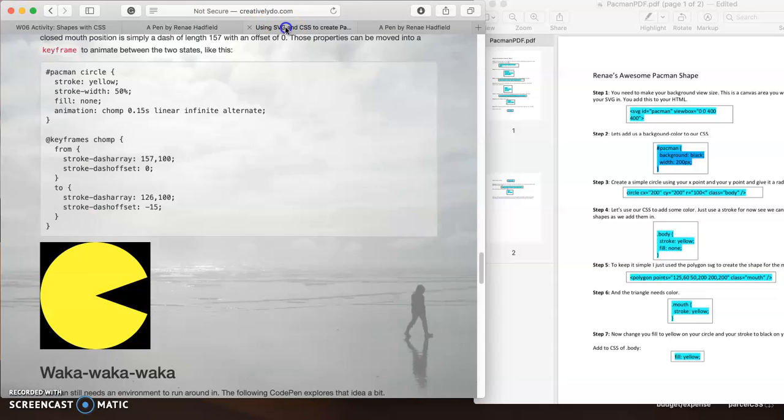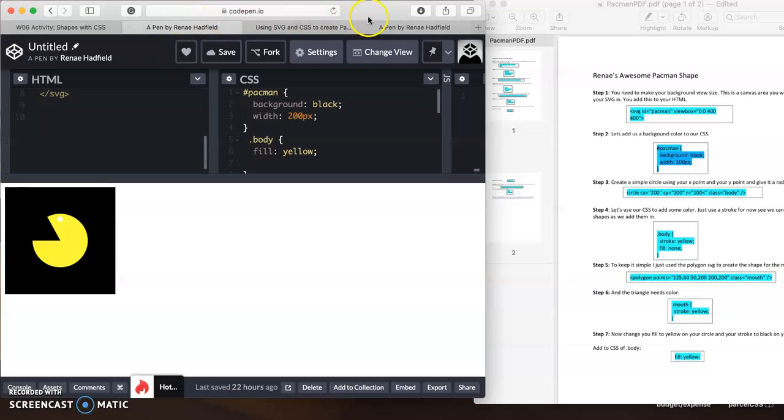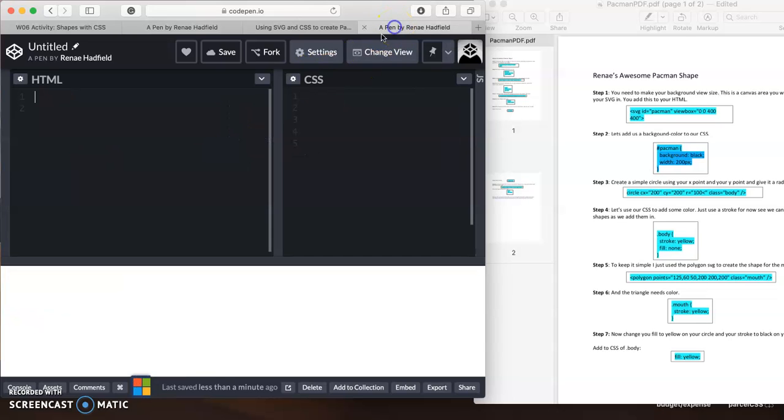Let me show you this awesome Pacman I found. I'll share the information for this site on the bottom of my page, but this is just some really cool things that you can do with SVG. And this person also gave step-by-step instructions. Mine is nowhere near this advanced, but it is really cool to check out if you're interested in that. But here is my Pacman, and this is what I'm going to be showing you how I did.